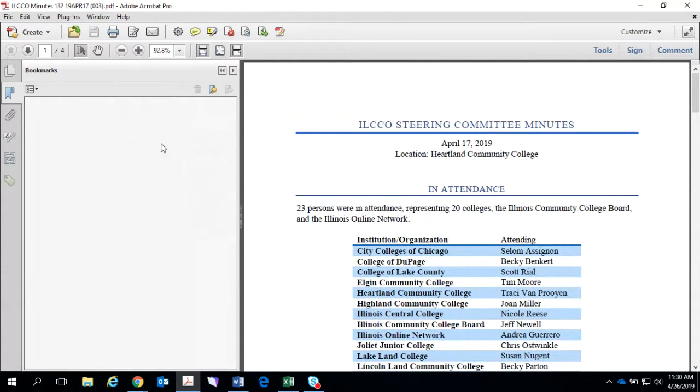And so going back over here to the bookmarks, if you choose new bookmark, this is where you can type in any information you want to. And this bookmark is set for this particular page, so that as you scroll the page down, those bookmarks will follow that particular page.